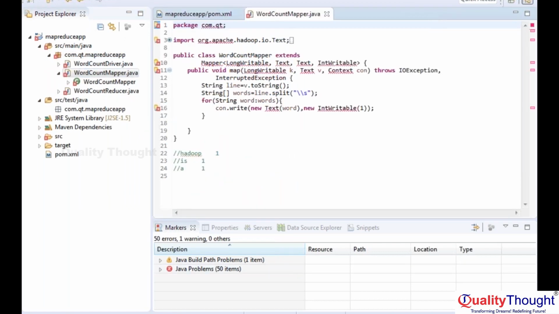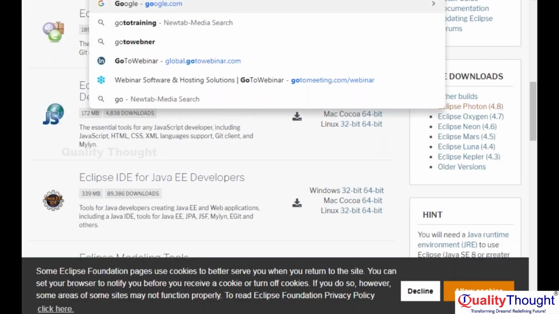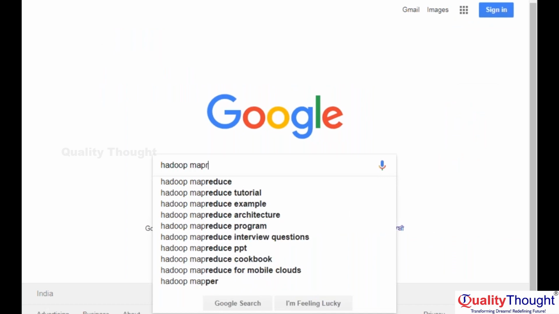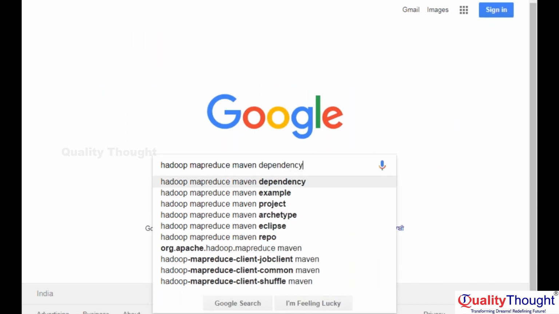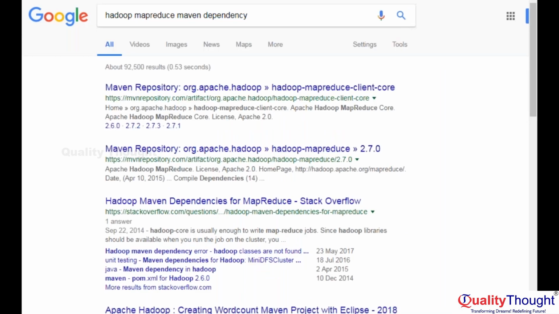So let's add dependencies. Go to Google and search Hadoop MapReduce Maven dependencies. First we need the Hadoop MapReduce dependency.